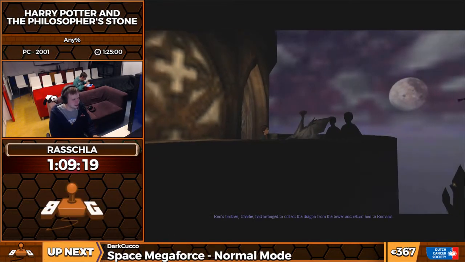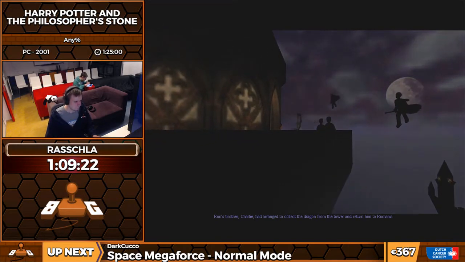Ron's brother. He's Charles, with Mrs. Norris. To collect the dragon from the tower and return him to Romania.